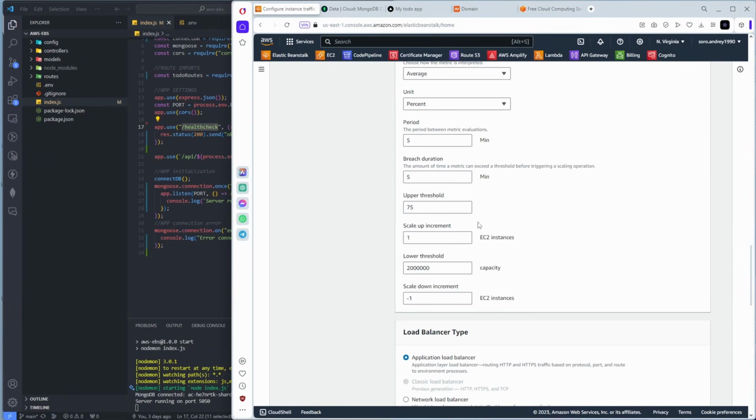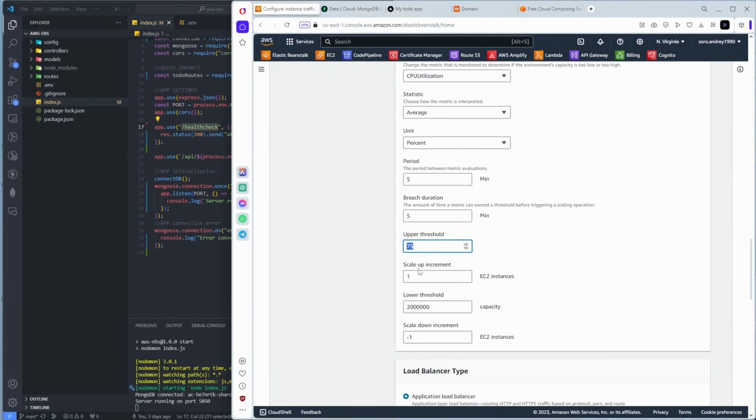So we always have one server, right? If we have the scale up increment set at 1, then when we meet this 75% CPU utilization threshold, one instance is added, and we're going to have 2 in total. If you set the increment to 2, obviously you're going to add 2 instances at once. So we always have 1, then another 2 are going to be added when this threshold is met. Same goes for scale down increment, or probably decrement in this case: how many instances you want to shut down at once.